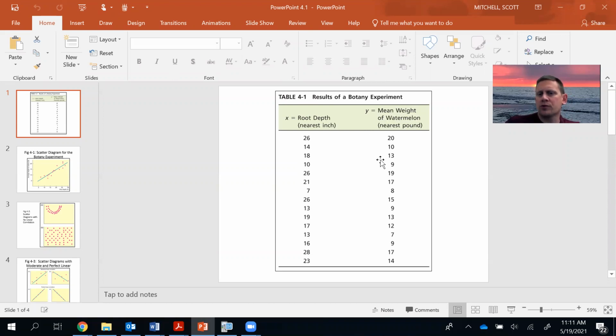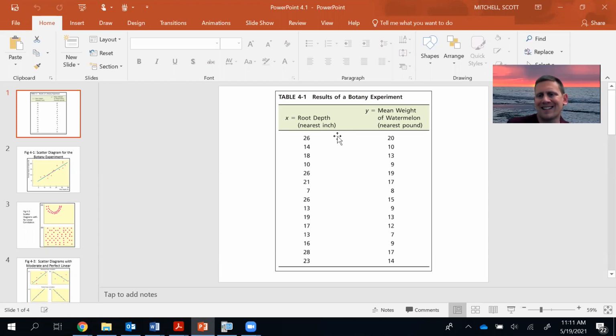Basically, what we're trying to see is if the plant can grow its roots further down, does that make bigger watermelons? Because if that's the case, then we want to try to encourage root depth and make sure that maybe we loosen up the soil more, provide it with better nutrients so that it can get deeper root depth.